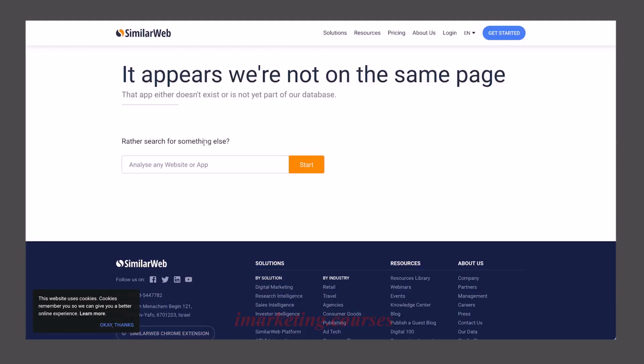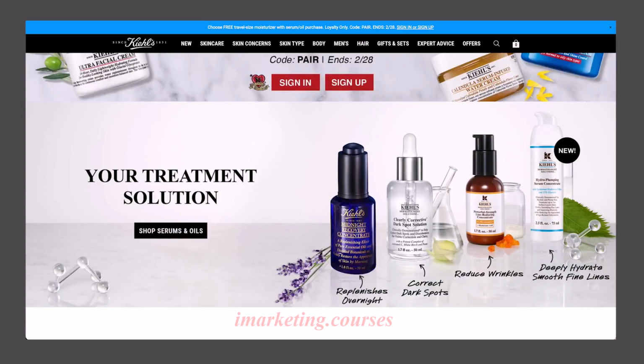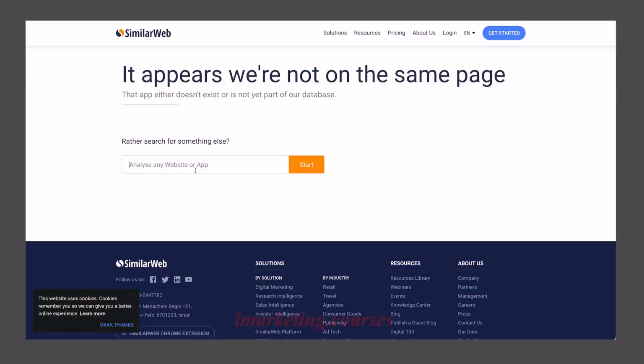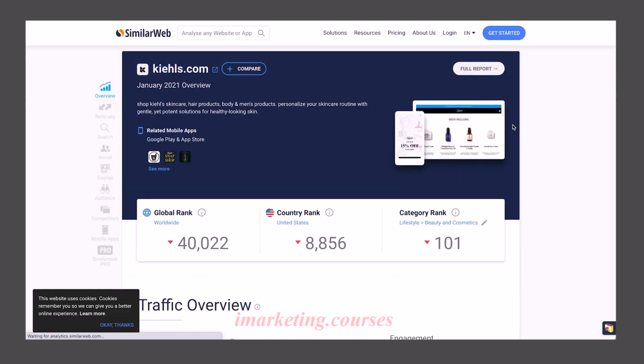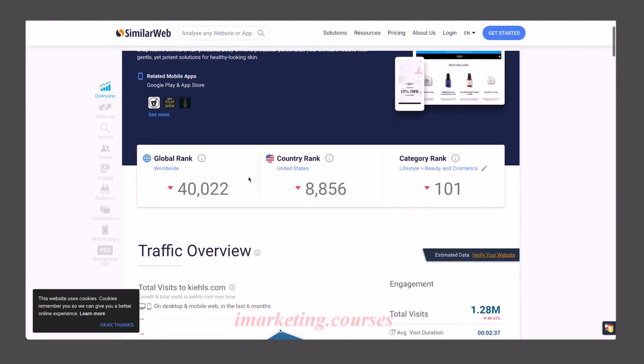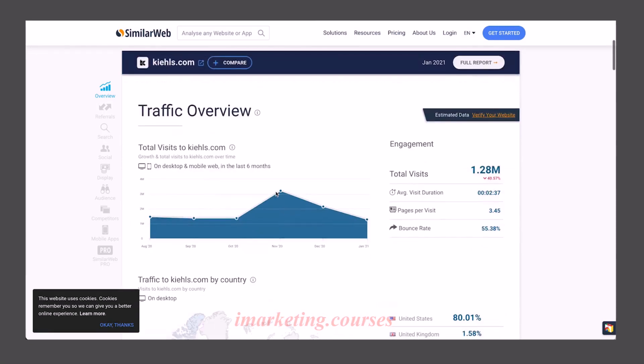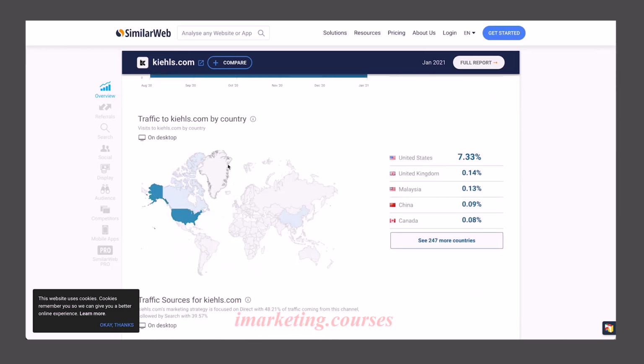Let's analyze this page. No, right, so they don't have this in the database. Again, I think this is too small. Let's see what happens if we take this one. I wonder if this is bigger. Yeah. All right, so this website is bigger. Now let's see what SimilarWeb is going to give us. First of all, we can understand how much traffic they have, where their main traffic comes from. Whoa, they've got a bunch of traffic, mostly from the US, as you can see.